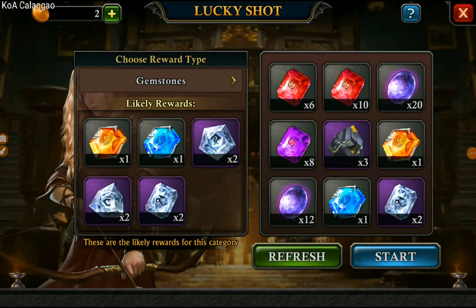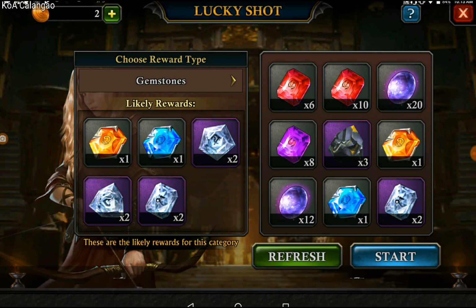This is Kalangong from Kingdom 463, and I'm here to talk about the Lucky Shot update on the new version of the game, 4.9.0. And the very first thing that we're going to talk about is the Gemstones. What's being shown here on the screen is a screenshot. It's not the actual game, so that I don't have to refresh a whole bunch of times. I took pictures of the ones that matter the most.